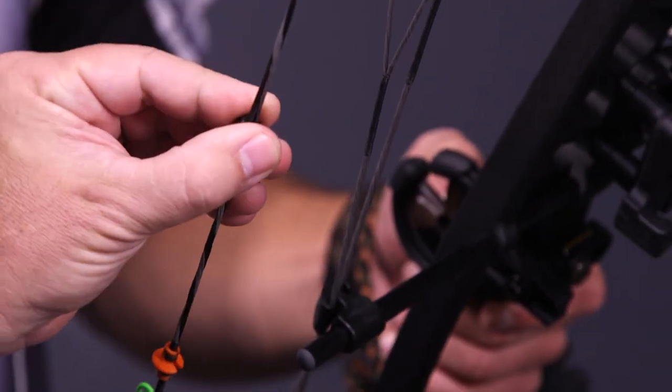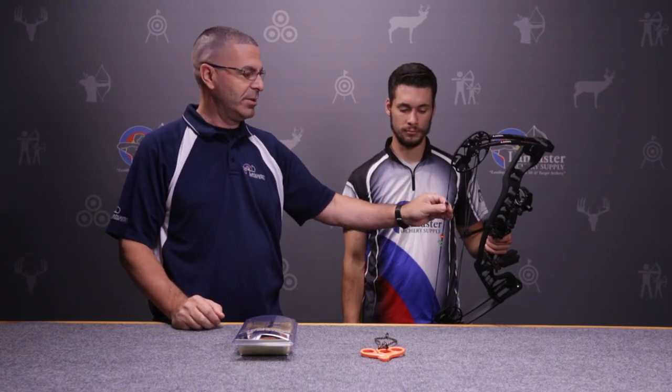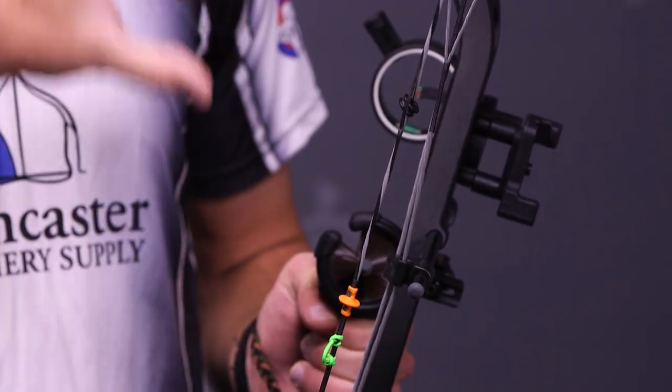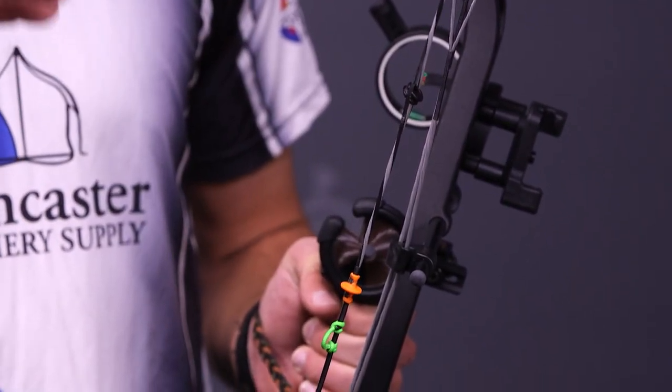What it would entail is you have to press the bow, press the limbs to take some of the tension off the string. You insert the peep sight in there. Probably you're going to have to go to a bow shop to do that unless you have a bow press at home. But that's how you get the peep sight into the string to begin with. So we're going to set the peep sight.